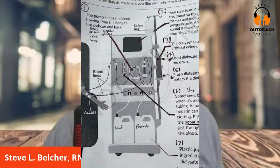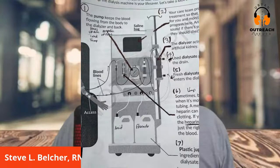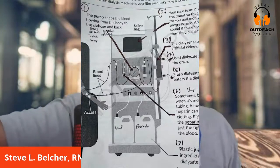So we talked about treatment. Everything is monitored from there. An alarm will sound if there's something they should check on. Now, when you move down to number three, to the right, that's the dialyzer. And the dialyzer acts like the artificial kidney.